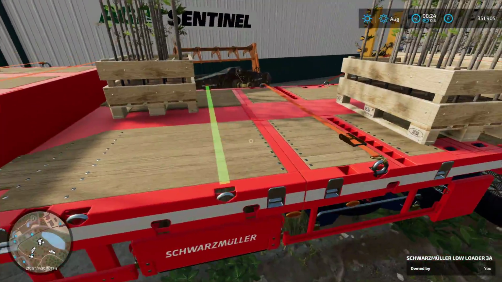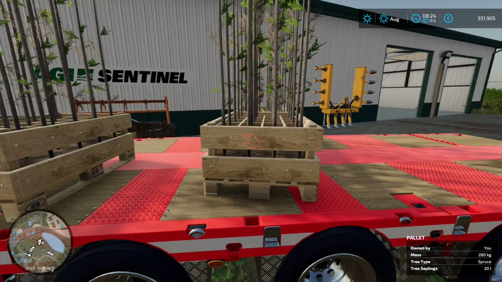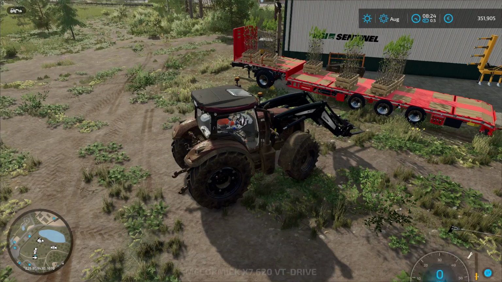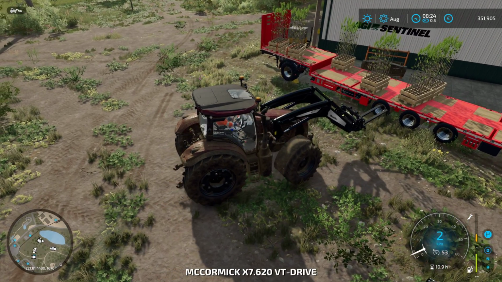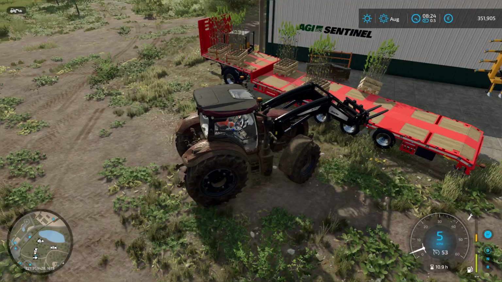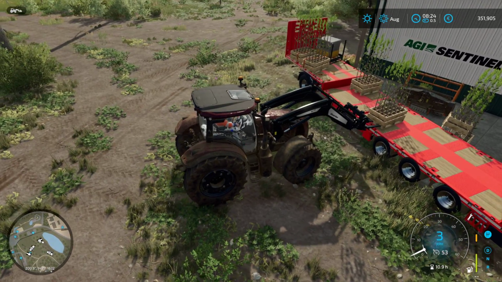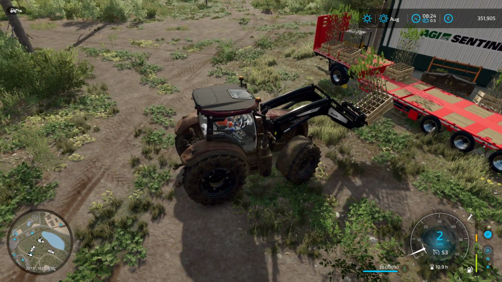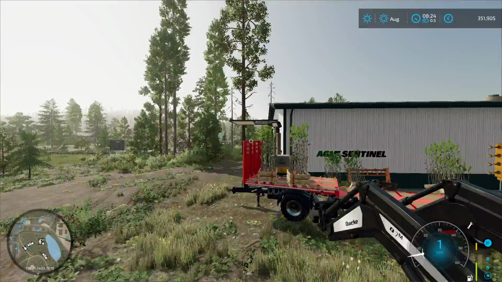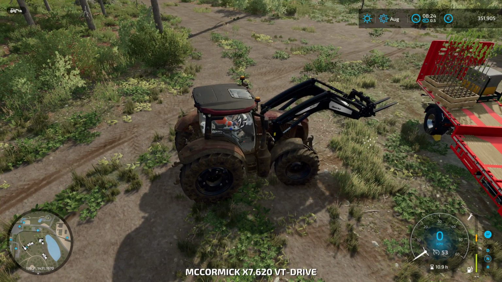We can leave those, but these we need to get off. Spruce, spruce, and yes, they're too heavy. Spruce, pine, pine. Yes, so the assumption was correct. I'm thinking those two we can just push off. Off you go. There we go. That was the only reason I didn't untie them the first time, I don't want to mix it up.